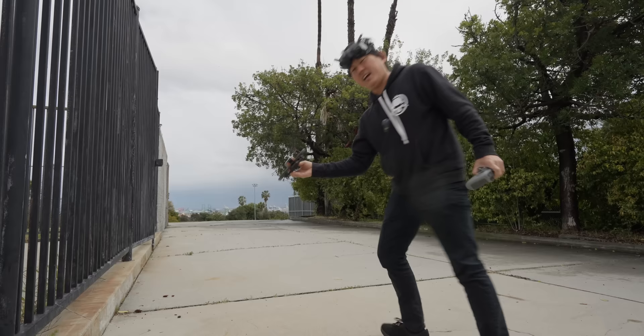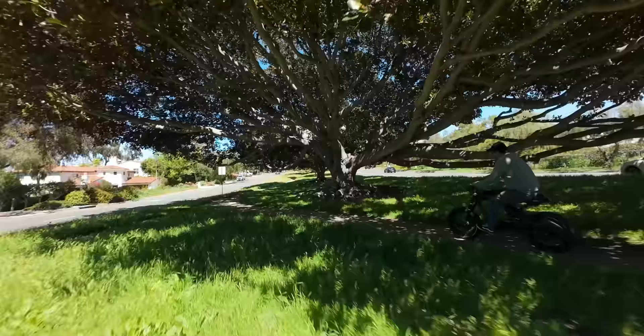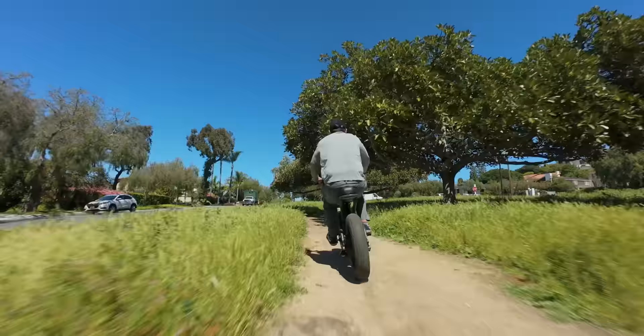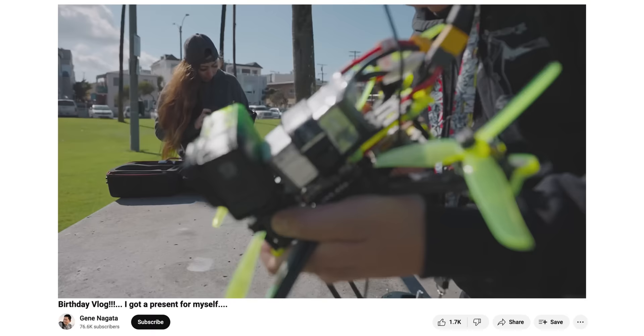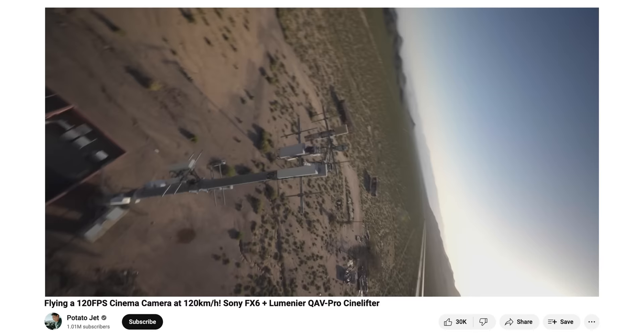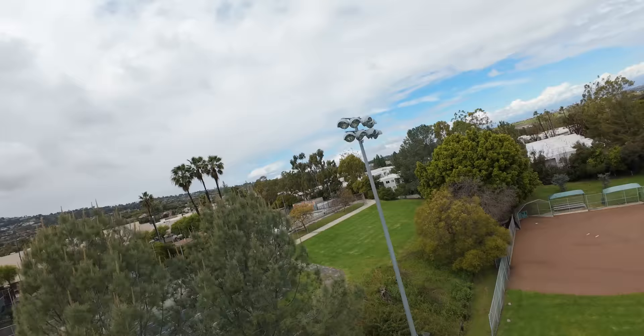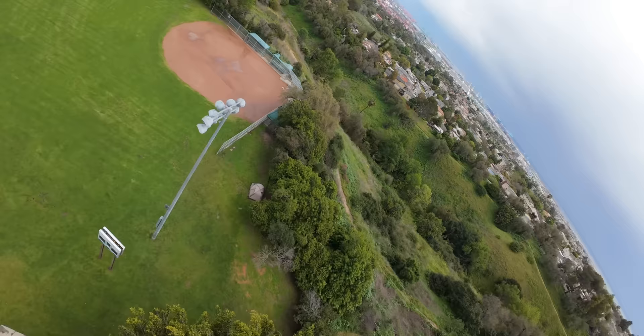It is important to keep in mind that there are different types of FPV drones — from CineWhoops, which this is. These are designed to fly nice, smooth, and stable, not necessarily designed to fly super aggressively compared to a race drone or a freestyle drone. There's also long range drones, CineLifters. Each drone has their pros and cons. Let's try a couple of different aggressive moves here.